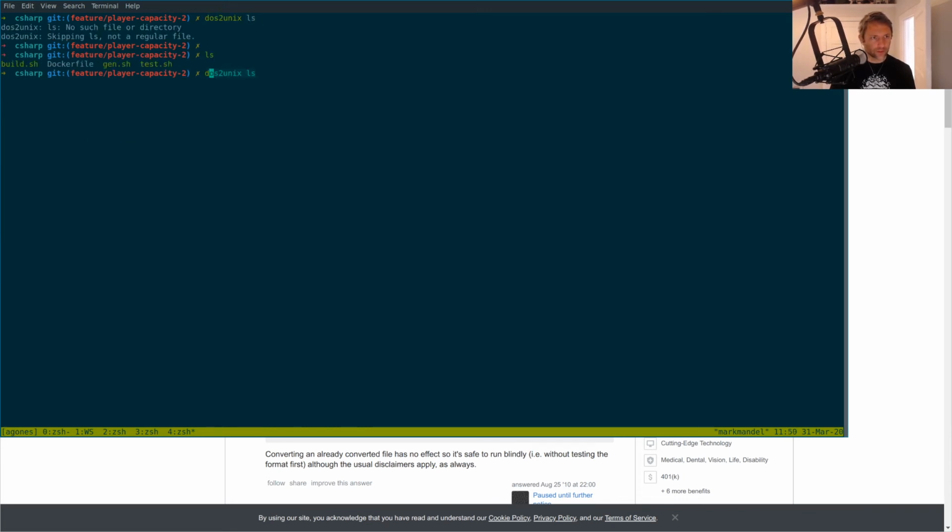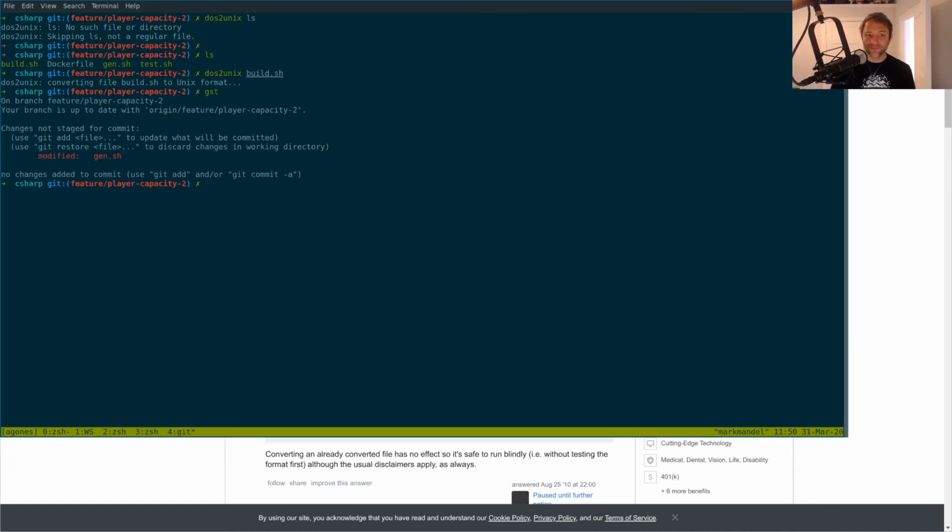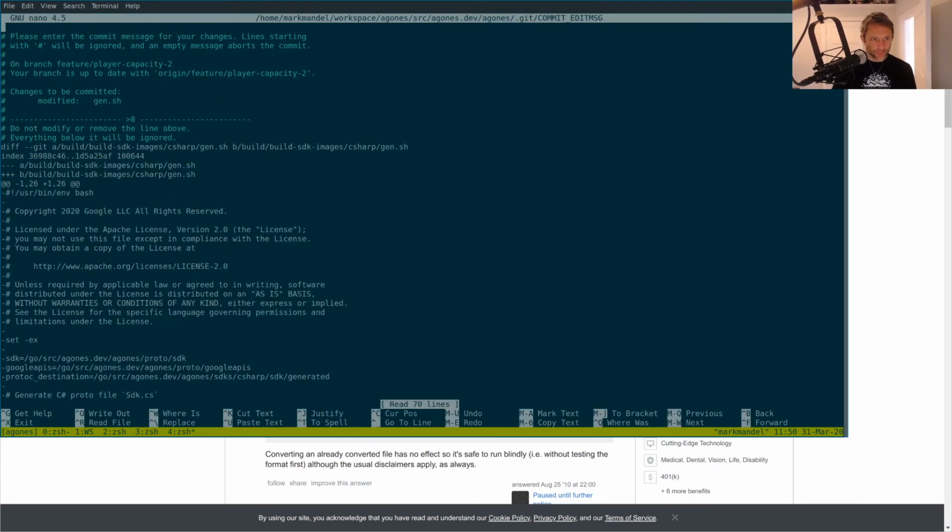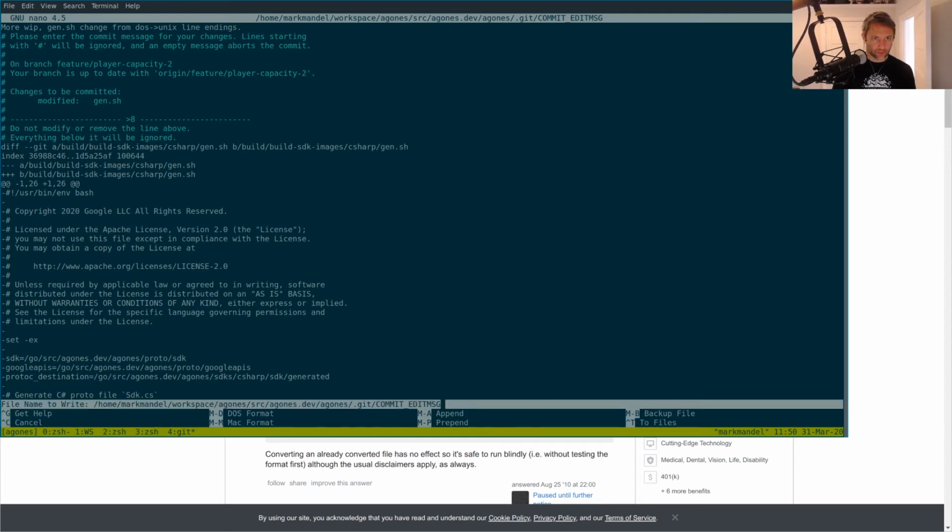If I do build out of curiosity, DOS to Unix, build.sh, gen is the only one that's different. That's fascinating. So I'm just going to add that, push that up. More work in progress. Gen.sh changed from DOS to Unix line endings.